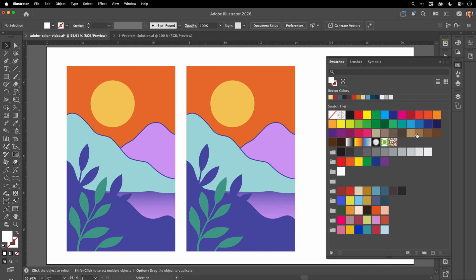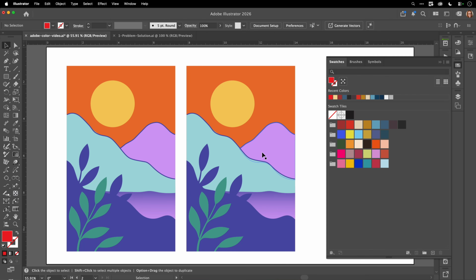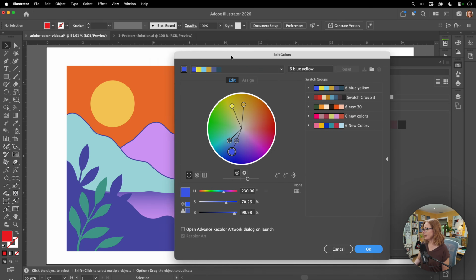Once you do this, you really don't need the default colors. So I'm going to go ahead and select all of those and hit the trash icon to delete them. Great. So when you have color groups here in Illustrator, it makes it really easy to work with these in Recolor Artwork. Now, you can actually edit one of these palettes here. So if you missed something or didn't quite get it as perfect as you want it, you can go ahead and, for example, double click with nothing else selected. Double click on the folder icon, and this opens Edit Colors here.